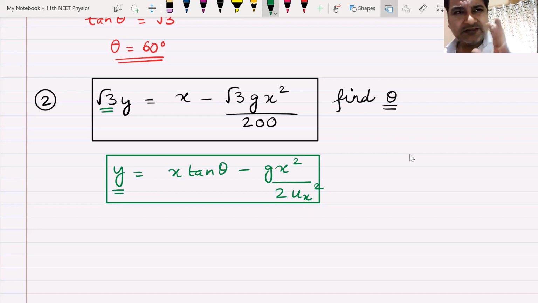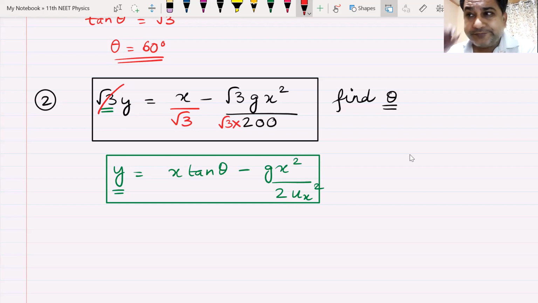Don't worry. Just multiply and divide. So basically, you take root 3 y from here and you take it to the other side. So it becomes divided by root 3, and this also gets divided by root 3. Am I clear? Are you getting my step that I have done with red? So I multiplied and divided. Root 3 was in the numerator of the left hand side. I have taken it to the right hand side and I have divided. Yes or no? We got this? Yes, everyone got this.